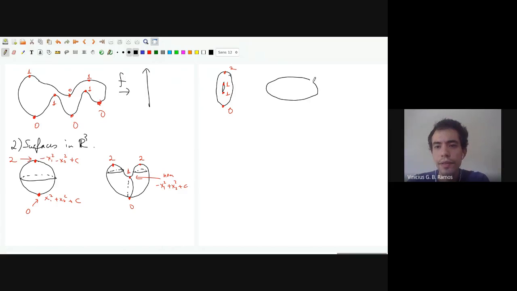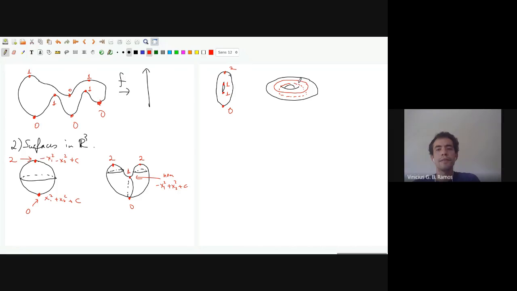Okay, like this. I'm putting my torus horizontally. What about this case? Well, the problem here is that if you look at the maximum and the minimum of the function, it's actually a whole circle. So this whole circle is the maximum, and this whole circle here is the minimum of the height function. So in particular, the second derivative is not non-degenerate.